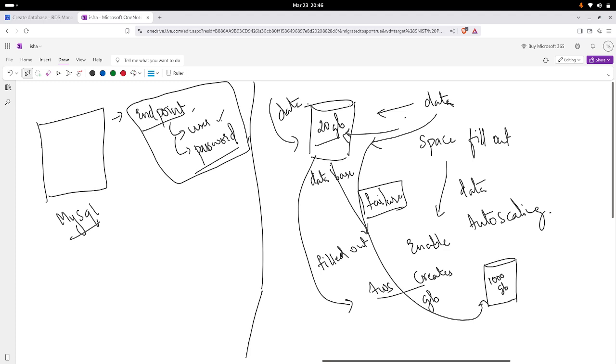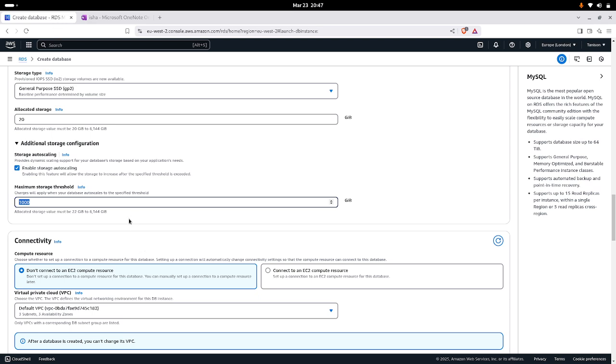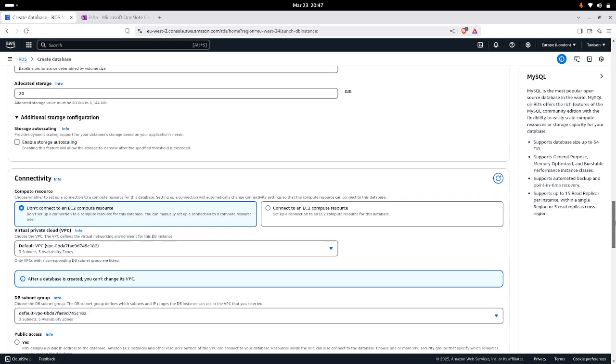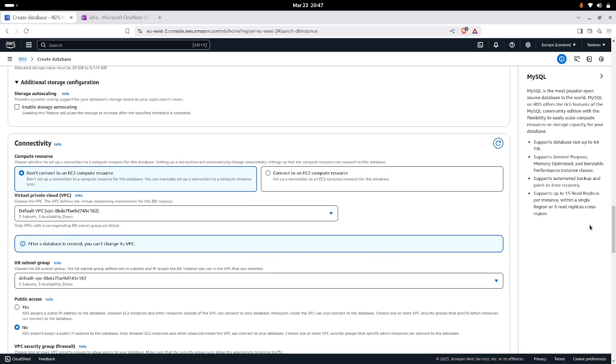Or else, if I say it simply, the database of 20 GB is going to be modified with 1000 GB plus the rest 20 GB. So that is 1020 GB. So this is the concept of auto scaling in database. Is everyone clear? Okay, fine. Now for my case, I am not going to insert that much data, so I am disabling it. But that is an important option.